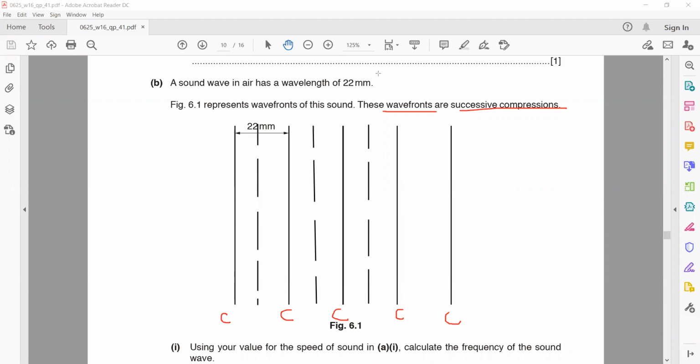So these are the wave fronts which are representing the position of rarefactions. Is it clear? Because if they say draw a longitudinal wave, then the region where the particles are closer is compression, and where particles are away is rarefaction. That is the wave. But here you don't have to draw a wave, you have to draw a wavefront, meaning identical points which are represented by a line. We call that a wavefront. So compressions are denoted by a continuous line in this example, and rarefactions are denoted by dotted lines.